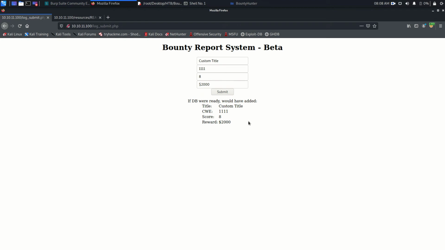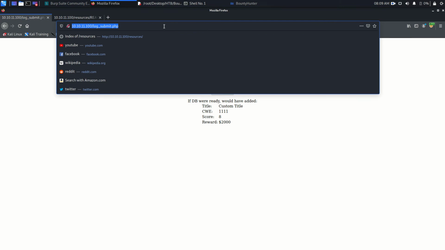Okay. So what happened here? This result tells us that if the database is ready, it already exists. But if ready, this is going to be saved in the database, right? First thing here, we do not find any parameter.